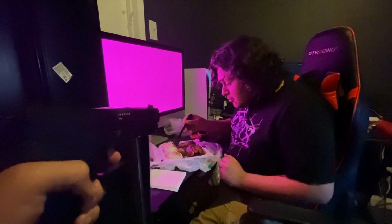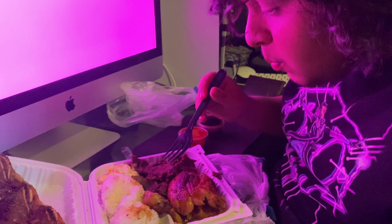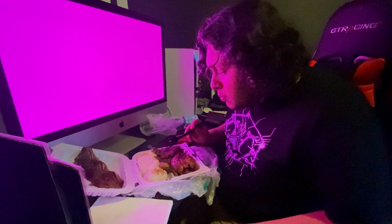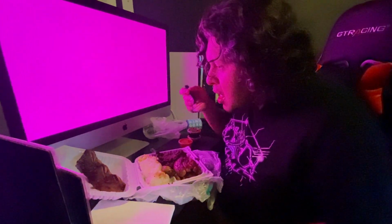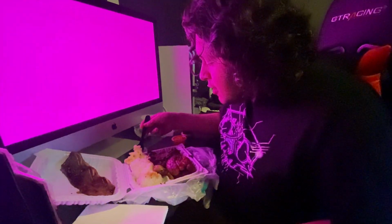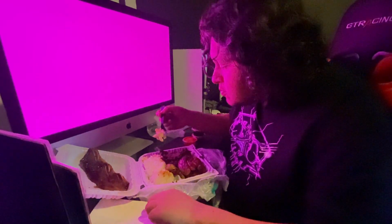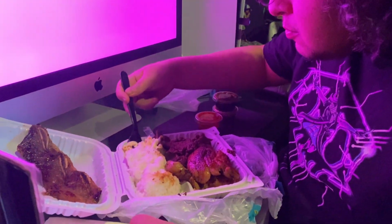Alright, let's try the rice. Ain't got no soy sauce, huh? Cringe. Tastes exactly what you expect it to taste like. Rice. It's still rice. And there's macaroni. Is it cold or hot macaroni? It's cold. Well, probably because of the meat, but... It's tight. You can taste that it's supposed to be cold, yeah.